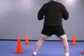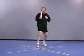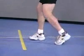In this volume, we're going to concentrate on footwork. The first thing I'm going to teach you is our basic on-guard fighting stance. Then I'm going to cover the mistakes a lot of people make when they try to assume this stance. And then we're going to go into actual footwork drills and techniques that will help develop you into a superior knife fighter. Remember, there are no great knife fighters that don't have great footwork.